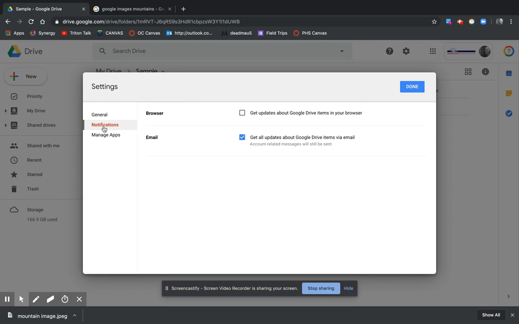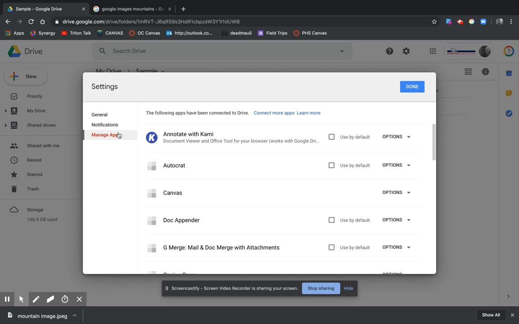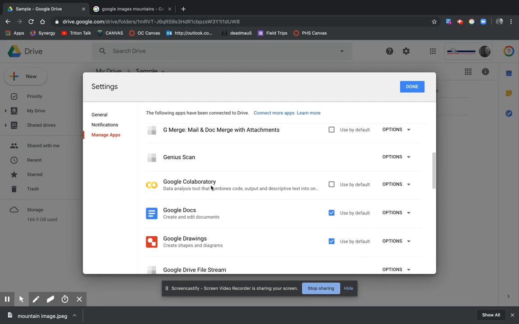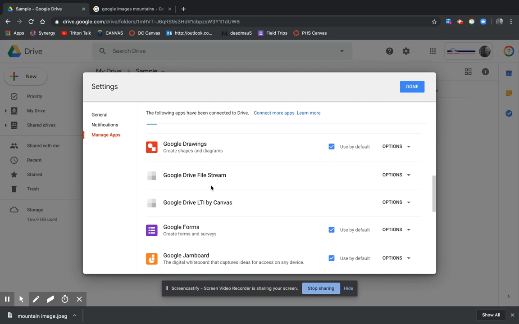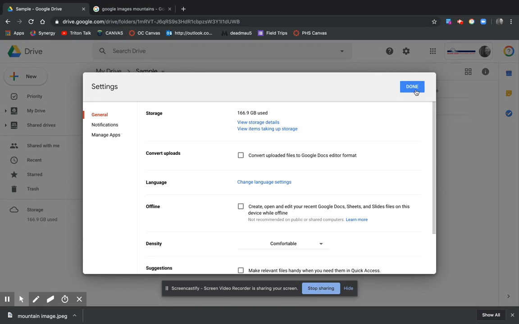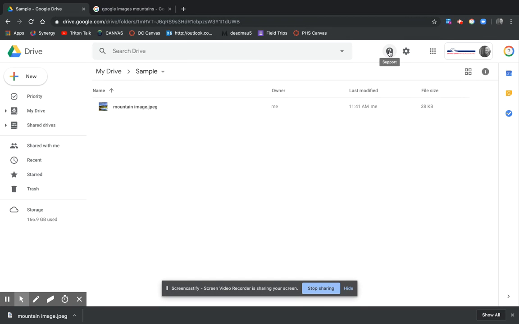Additionally, you can look through here. You'll see notifications and apps. We do have a variety of apps that will naturally kick into Google Drive, but feel free to look throughout the entire Google store, and if there's something that works, let us know. So obviously a support tab. This is where we're starting to get into it.